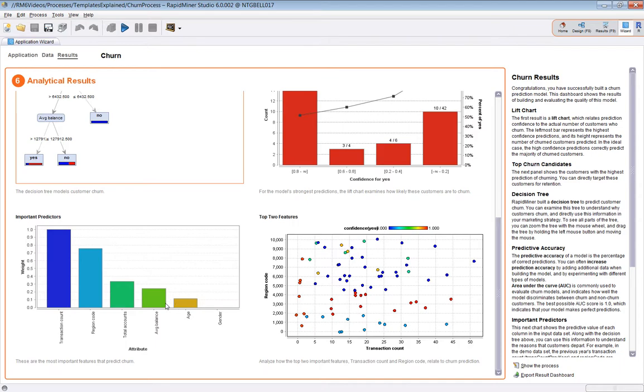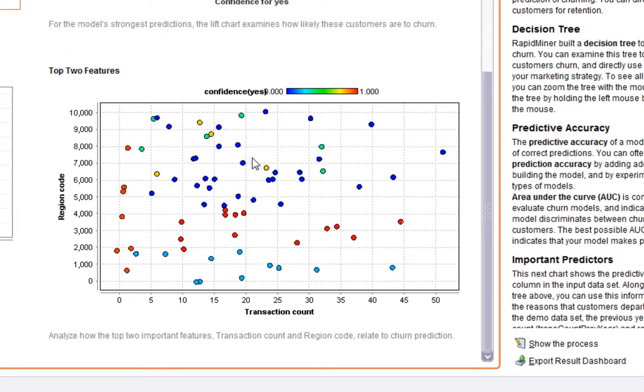And then this graph here shows a plot, and it's showing transaction count as one axis, which is this attribute here, and region code as another axis, and it's colouring the points in based on whether they churn or not. And this is basically based on an analysis of training data, because obviously it knows the answer whether a churn happened or not.